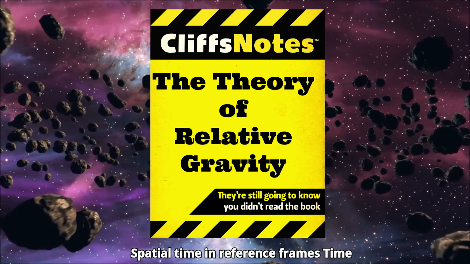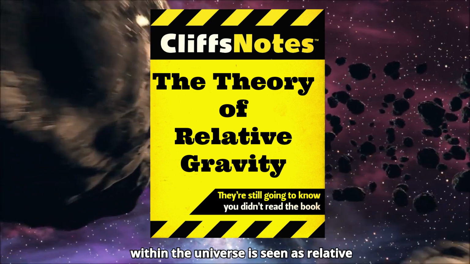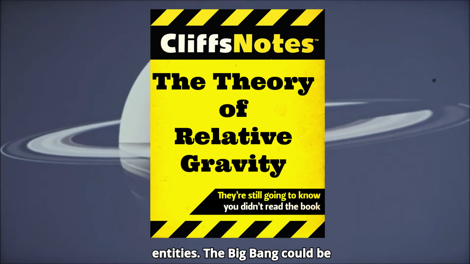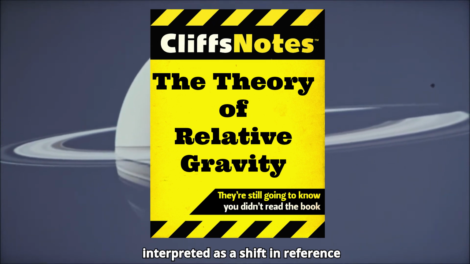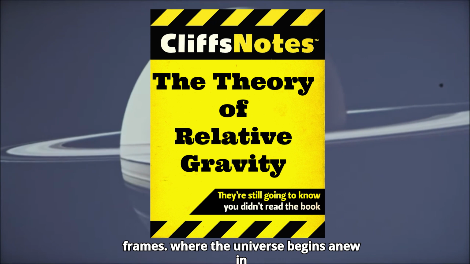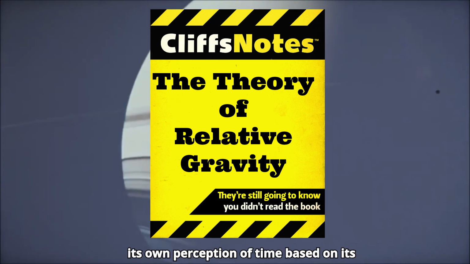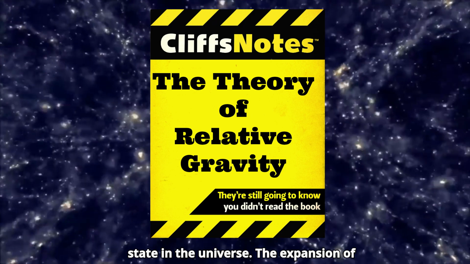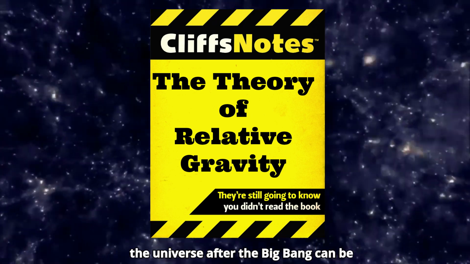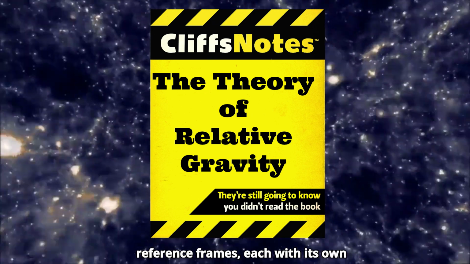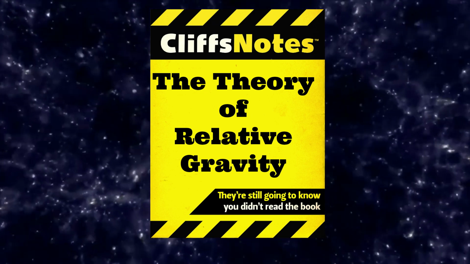Spatial time and reference frames. Time within the universe is seen as relative to the specific reference frames of entities. The Big Bang could be interpreted as a shift in reference frames, where the universe begins anew in a new context, with each entity evolving its own perception of time based on its state in the universe. The expansion of the universe after the Big Bang can be thought of as the opening of new reference frames, each with its own unique progression of time.